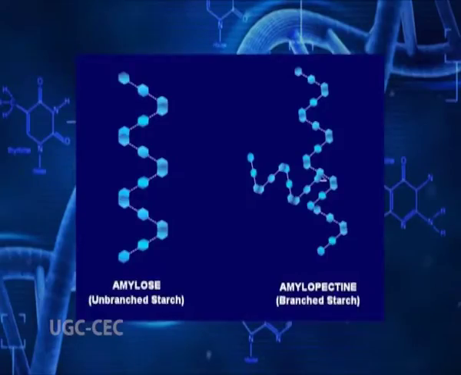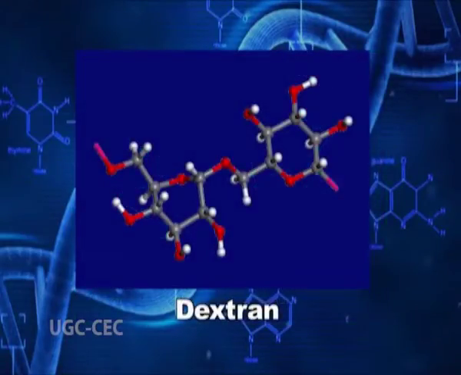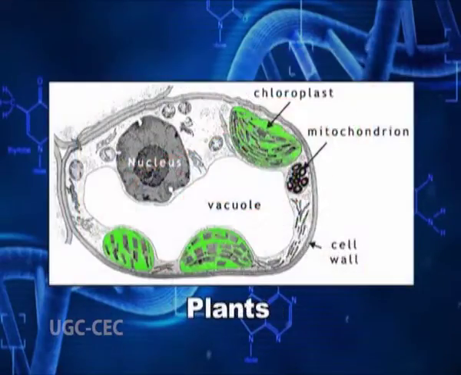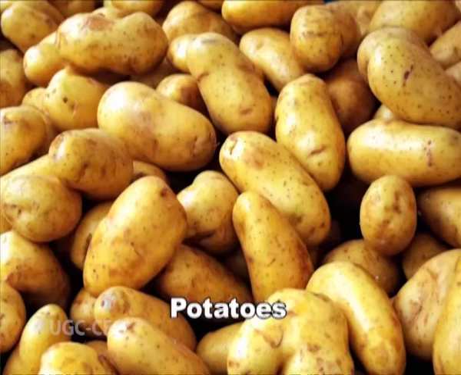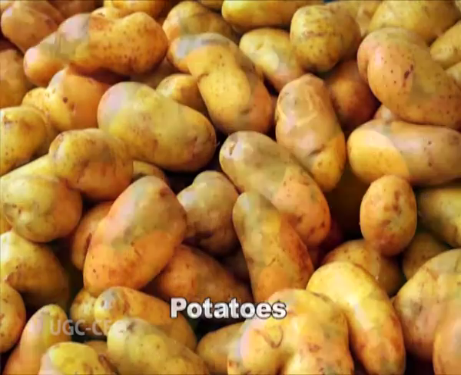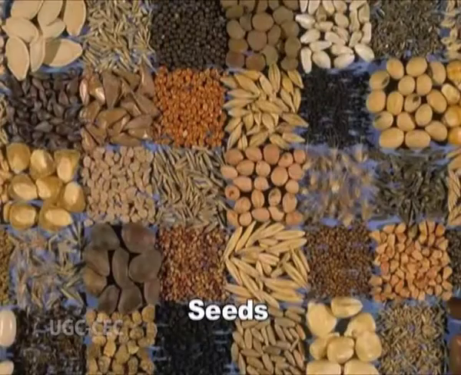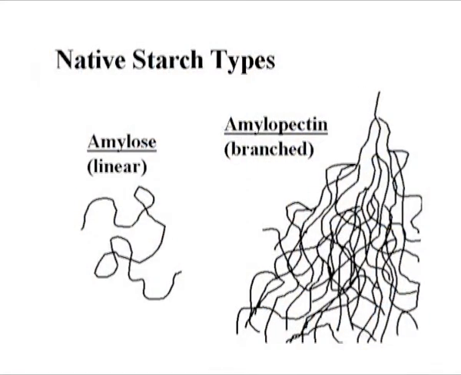Starch consists of amylose and amylopectin. Dextrin is a storage polysaccharide found in yeast and bacteria. Cell walls of bacteria and plants are often constructed from polysaccharides. Starch. The starches occur widespread as a reserve carbohydrate in tubers such as potatoes, in many fruits, grains and seeds. It has two components, amylose and amylopectin.